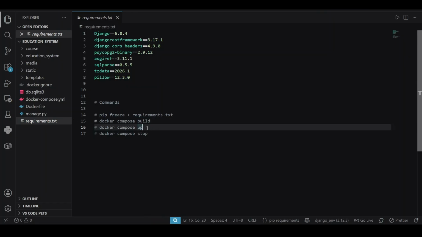In my case it is done, but when you execute any new Django project with the help of Docker, you will run this docker compose build; without it, it will not build the application. Okay, this is basically used for running the application. So docker compose up. Now this one I will execute, because I need to start my server.